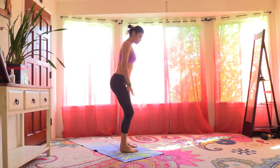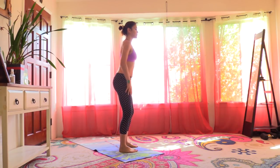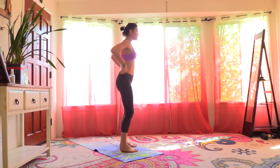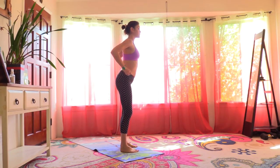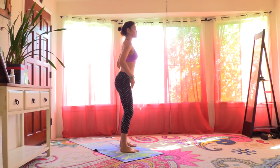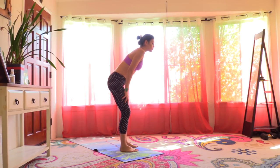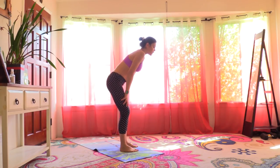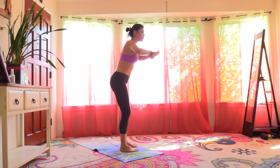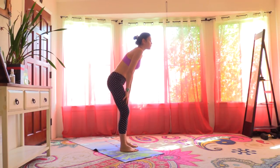Hands somewhere above the knees and we're going to pull the belly in as in a vacuum, stomach vacuum. So a lot of you have never done this. It's very important for digestive health. It can tone your digestive system. So do as much as you can. Bringing the hands onto your thighs, you're going to hollow your belly a little bit or a lot, whatever you can, and it will improve over time.